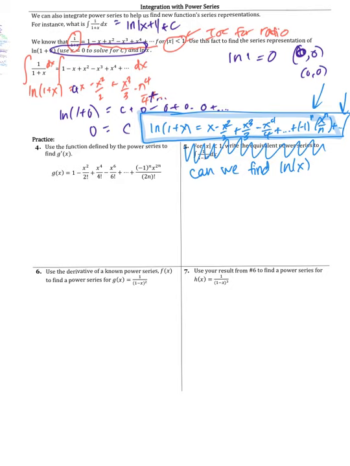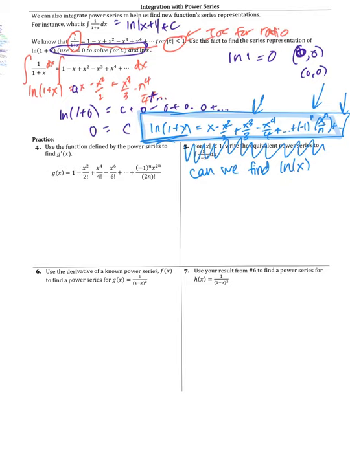So I'm out of space, but I want you to think about this: we just found a power series for natural log of 1 plus x, but could we find a power series for just natural log of x, using what we have just figured out to manipulate this power series up here in blue? So go ahead and pause the video and see if you can find a way to adjust natural log of x plus 1 to figure out what natural log of x is.